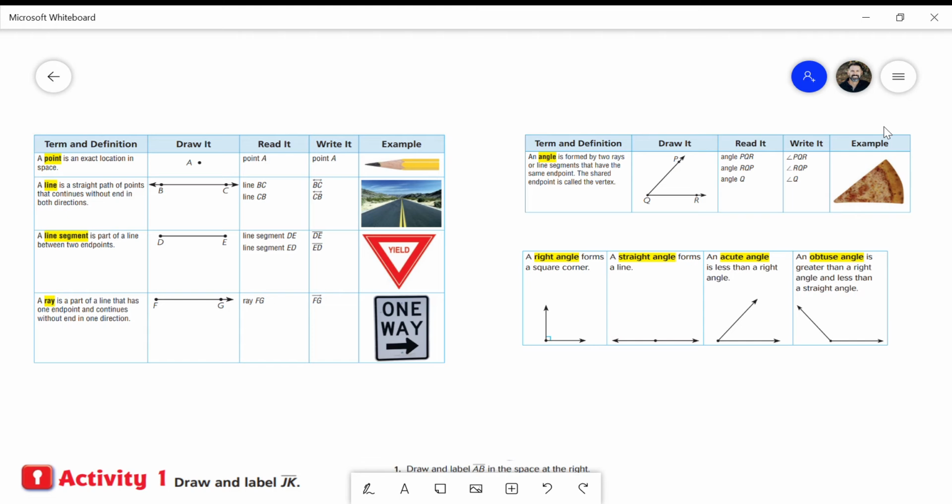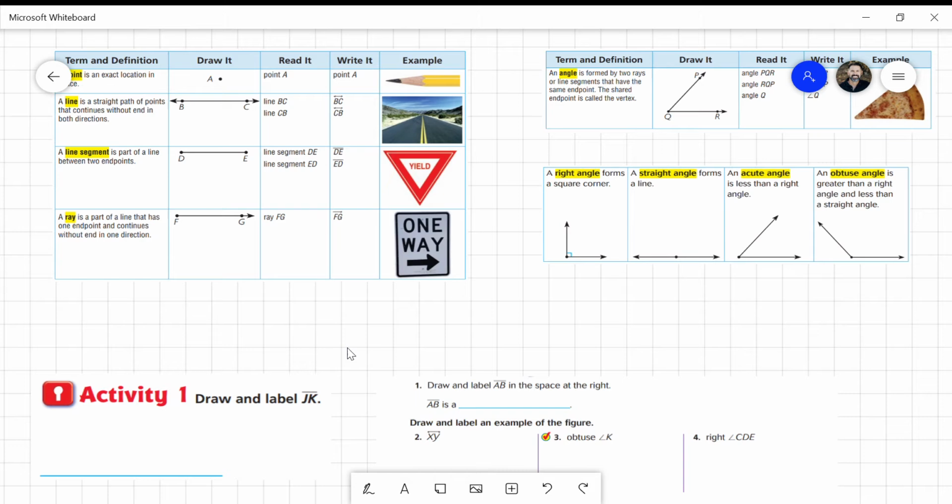Okay, and so I think one of the best ways to get comfortable with this is to really dive in and start trying to answer questions by referencing back to these definitions that I have displayed. So let's go ahead and take a look at this right here.